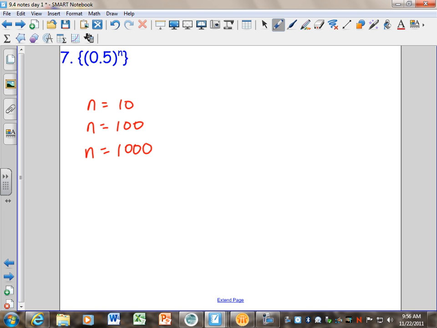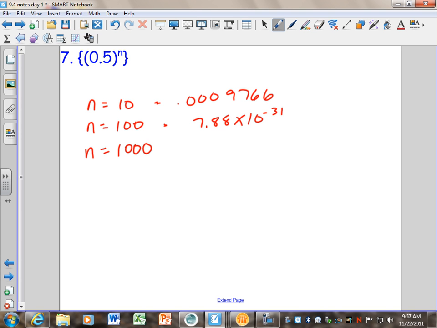As a half to the n power, the first term would be 1/2, and then 1/4, and then 1/8, and then 1/16. And actually, I didn't even work all this out because I got super small super quickly. When you plug 10 in, that's like a half to the 10th power, which is like 1 over 1,024, or 0.0009766. And then when I plugged in 100 on my calculator, I got like 7.88 times 10 to the negative 31st power. And so this is where if you remember what exponential functions look like, it helps you. Or you need to make sure you know what scientific notation is, which I hope that you do.